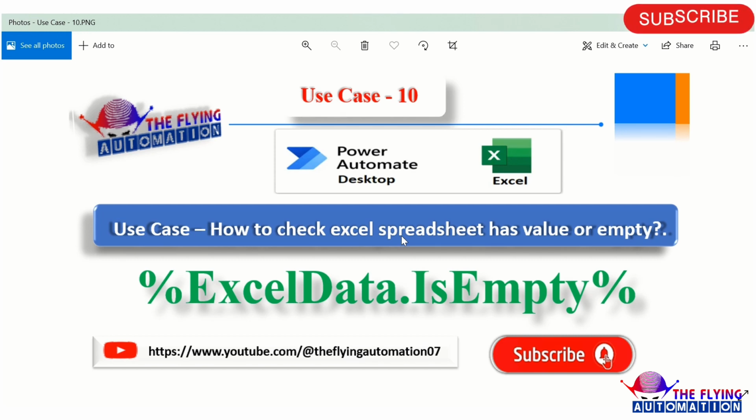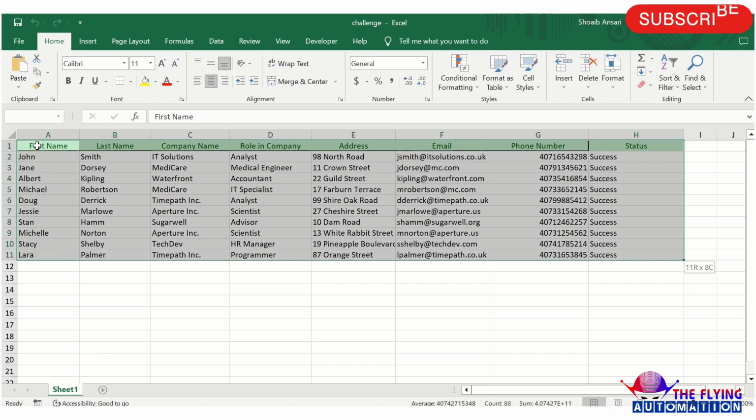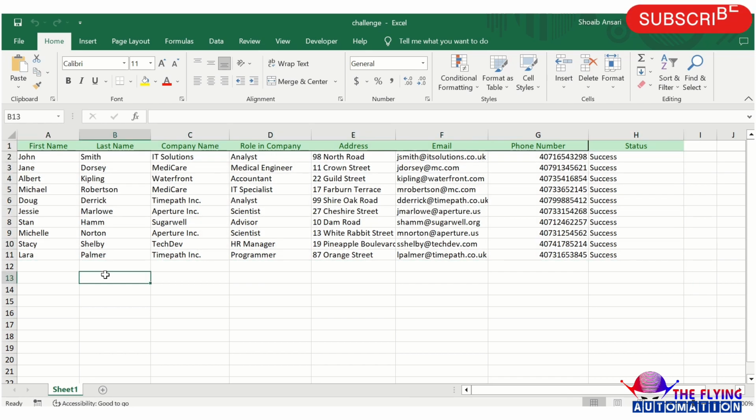So let's first understand what it means for an Excel spreadsheet to have a value or not. We will also use this spreadsheet while creating the use case. Here you can see there are some records available in this spreadsheet, so it means this spreadsheet has a value.